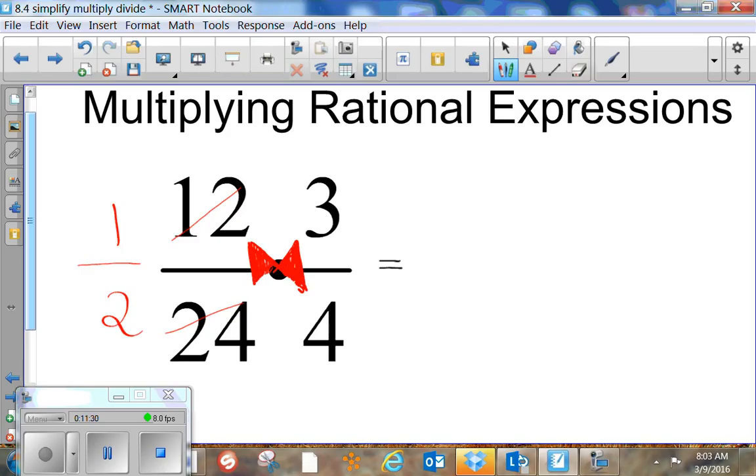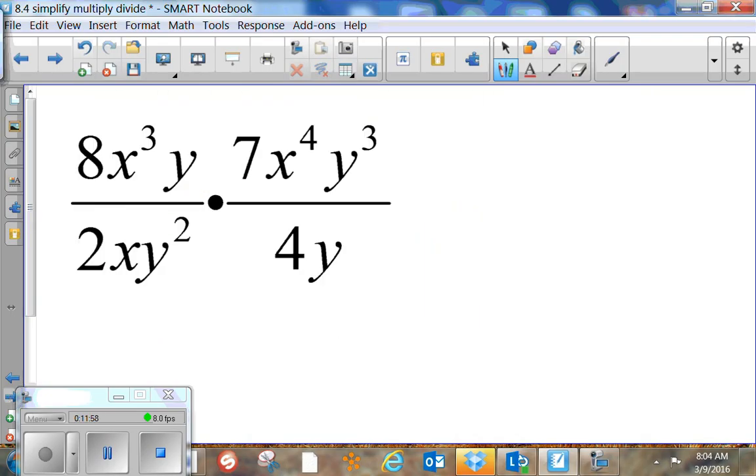Now we'll go straight across. Numerator, 1 times 3 is 3. Denominator, 2 times 4 is 8. Is that what we got the first time? Okay. So concept, not hard. But notice we got rid of common factors here, right? I looked at the 12 and the 24 and I said, what common factor do they have? 12, and I think about that common factor. So, if we have this problem, don't freak out.